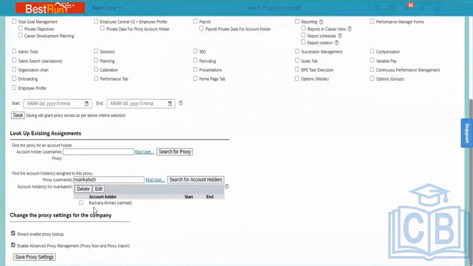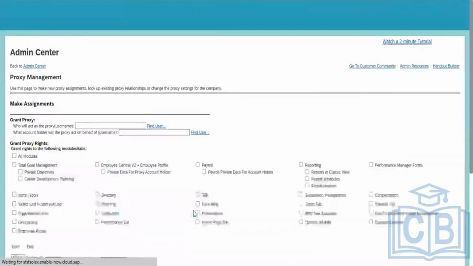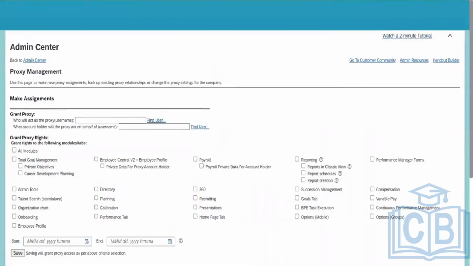The import which we have done with the help of the import, again, it is showing here because in the initial proxy management we have deleted it. Now again with the help of the CSV import, it is already done. Can you see here? I'm selecting this option again and I'm deleting it. I have deleted it. This is a third method.